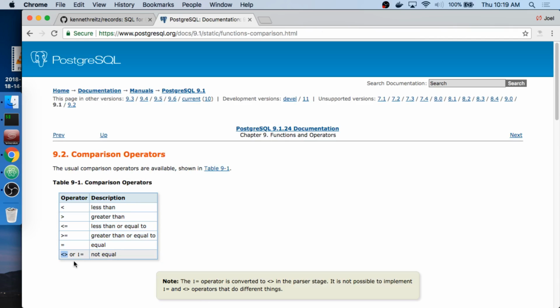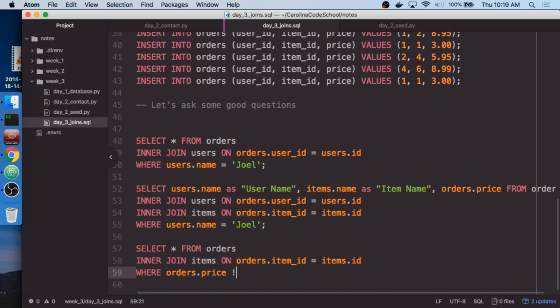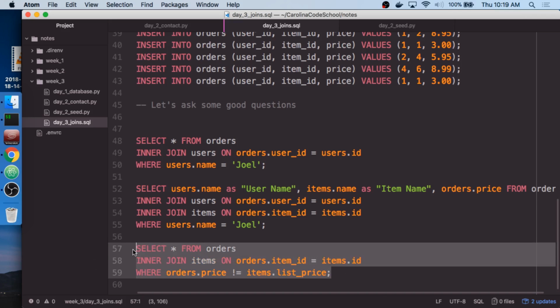I've used the greater than, less than as the not equals, but if we can just use bang equals, that's even better. So where orders price is not equal to items.list price. See if this works. My spidey sense is actually tingling right now that this might not do what I think it does.